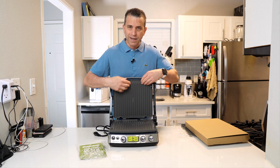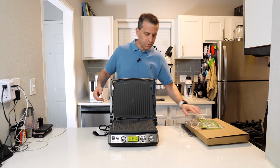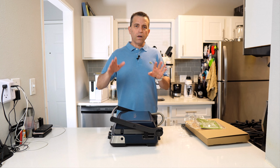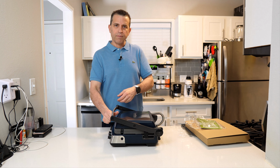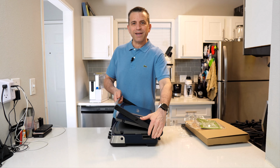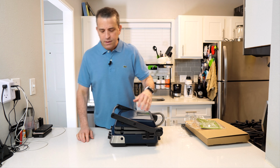Now it does feel like it's got a nice coating on this. I could feel the difference. I mean, even the plates, what a difference. Now, to me, by the way, it does have the instruction booklet. To me, this was one of the big sellers to upgrade. So prior, the other grill was only able to lay flat unless I had to use something to hold it up every time I cooked, and sometimes I used my can opener and it would fall off. This has the ability where you can adjust the height, and that's what I actually had on that older grill. And so this way I don't flatten my burgers. So a nice upgrade there.